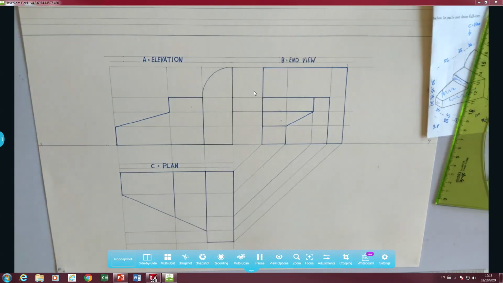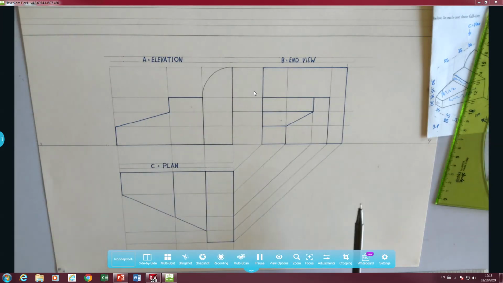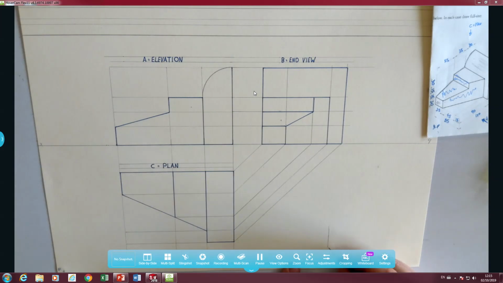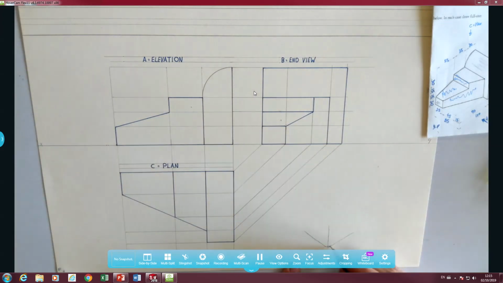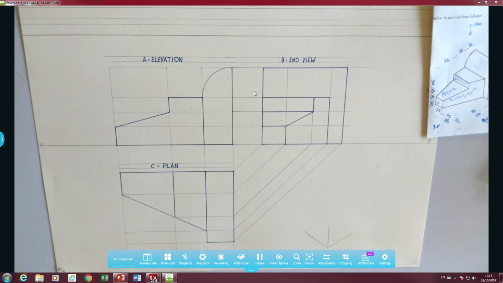Okay, so that's our shape now drawn in orthographic projection. We have our elevation, our plan, and our end view. Just to finish off then, a quick freehand sketch down here in the corner. So to start that, we'll use the crow's foot. Okay, so we're using this shape then, and it's only a matter of following these lines out at 30 degrees like so to get a freehand sketch.